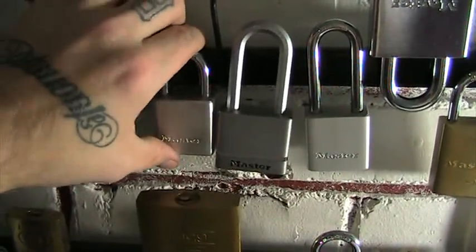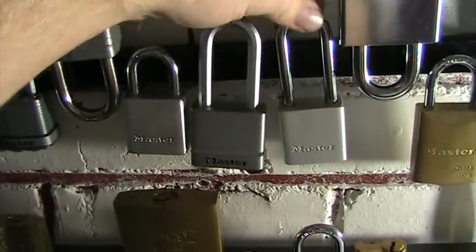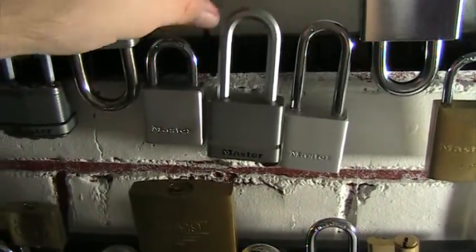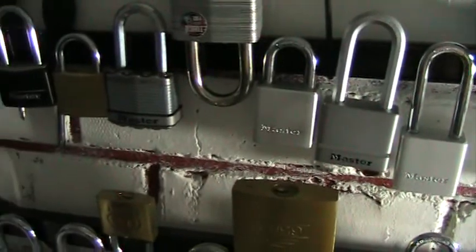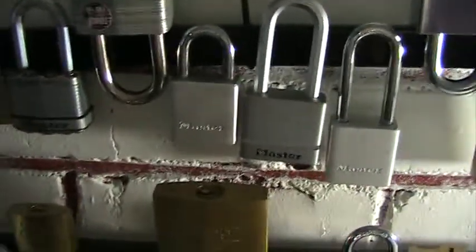Master 570 has spool pins. Another Master 570 right here that has spool pins. And then this Master lock in the middle is the M530 with the removable core.